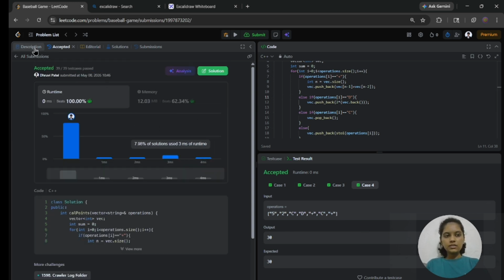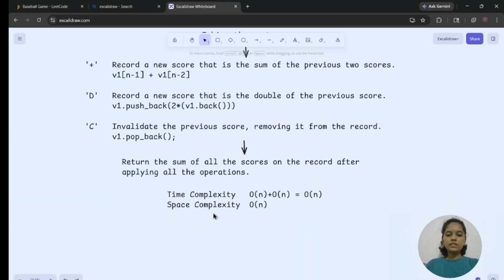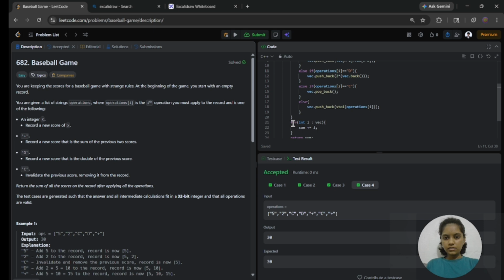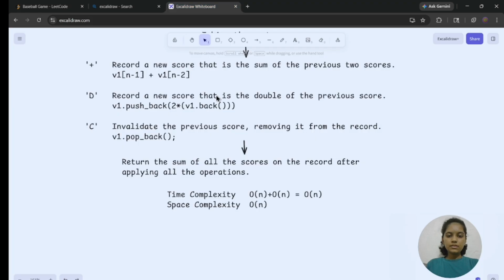Now let's see the time complexity and space complexity of the code. Here I used two for loops, this is for loop 1 and this is for loop 2. That's why the time complexity is O(n) plus O(n). Overall the time complexity becomes O(n).